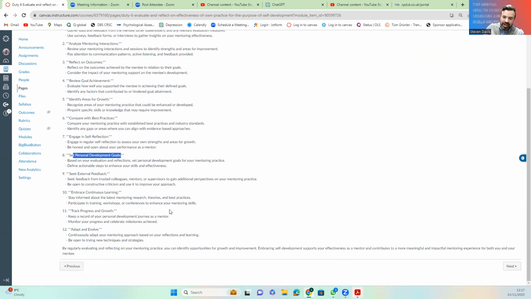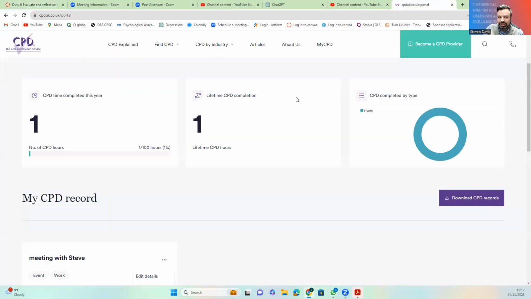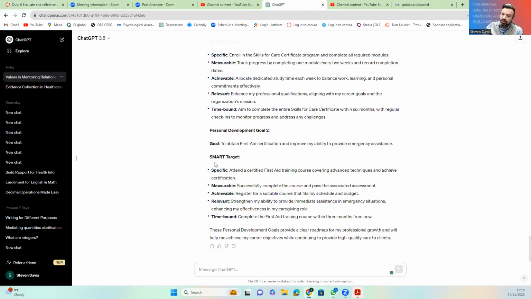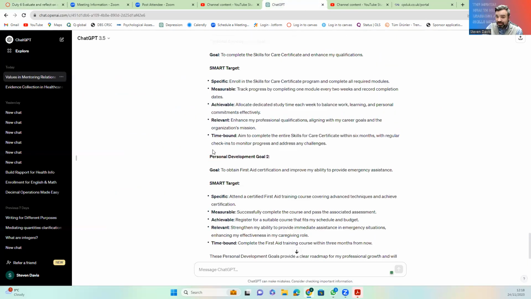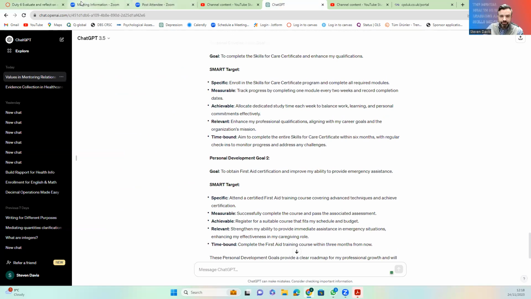It does not all have to be this really laborious ways of working. And look, track progress of growth. Well, you've got your CPD tracker there. You've got the fact that it does that, and when you go back to this, did you achieve those? Tick yes or no. You could even put this, please redo in a format so I can review at next meeting.